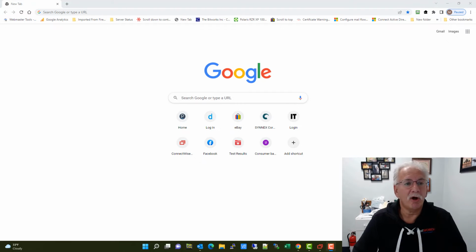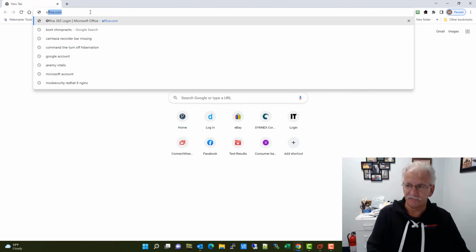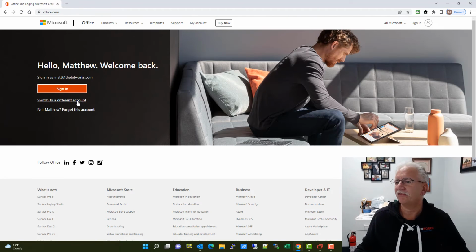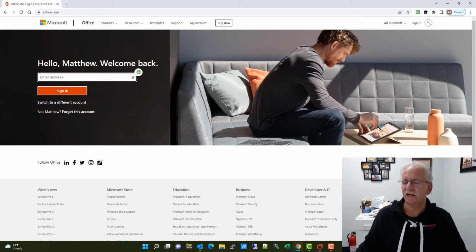Now, many of you may already be using Microsoft Office and not having to use the authenticator code yet or any kind of two-factor authentication. But I'm actually going to turn that on and show you what the process is like while you're using Microsoft products to add this QR code. So over in my browser window, I'm going to type in office.com. I've set up a test user account, and I'm going to use that to sign in to our implementation of office.com.